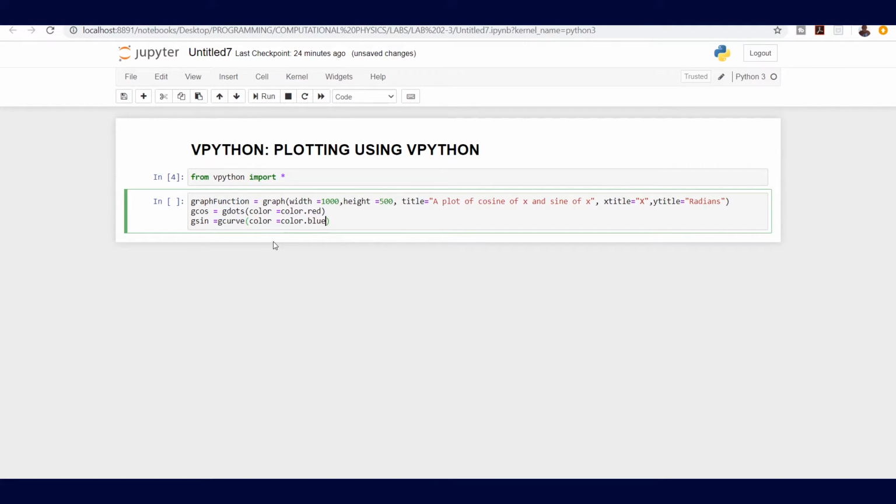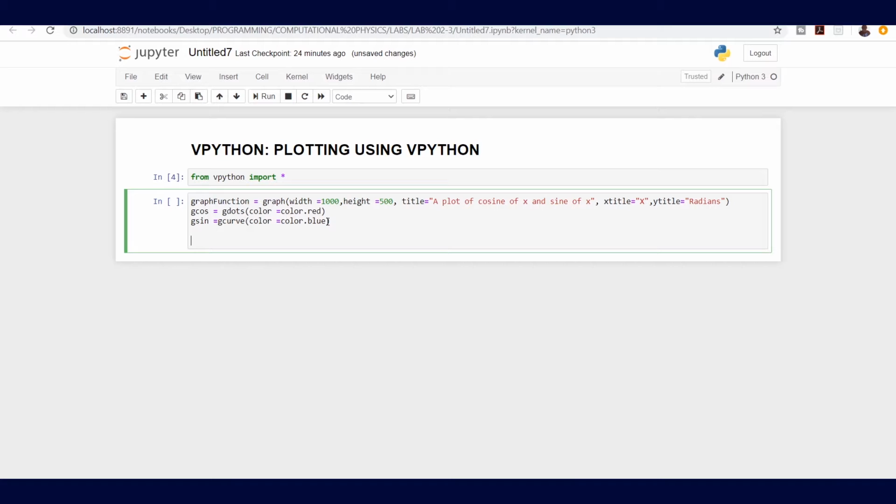All right, so when we are done with this, now we can proceed to see what we are going to plot. We are going to plot some points of x in a given range, and then for the respective two functions, cosine and sine. So the first part was to tell the program where we want to make a plot, and then what type of plots we need to use. So I'm going to say for x, I'm going to use the arange function, starting from 0 to maybe as far as 15, but in intervals of 0.1.